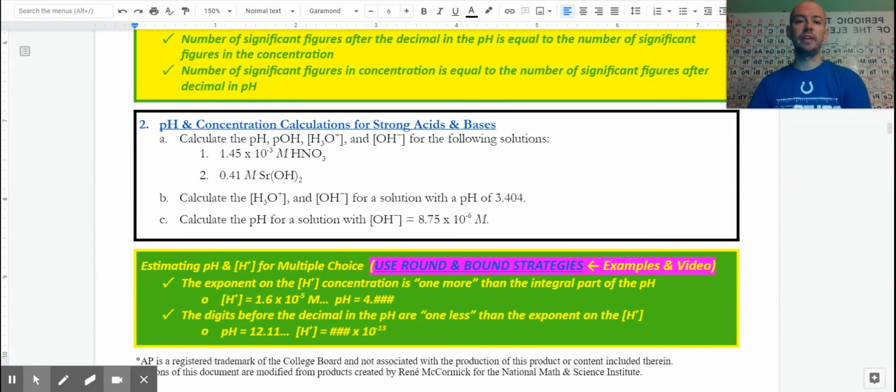The other thing, and there's a whole video about this, watch this video, is that you will at times have to estimate pHs. That means you have to estimate logs, or you have to take a log and turn it into the decimal form. There's a whole video on that. This is a very quick overview of that, but the video's short. It's worth it. It's something you're going to see on multiple choice. It's also a skill that's going to be useful to help check your free response and understand those a little bit better. So make sure that you review this math, whether it's watching the video or just checking out the answers, but definitely think about how we can round and how we can estimate these numbers.